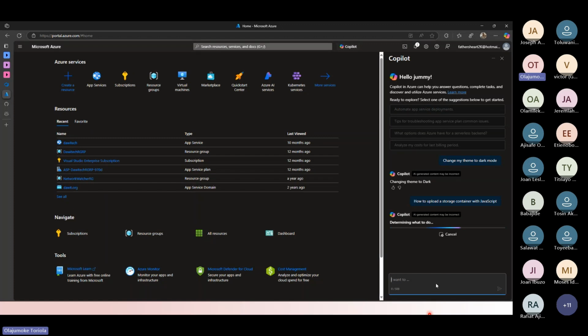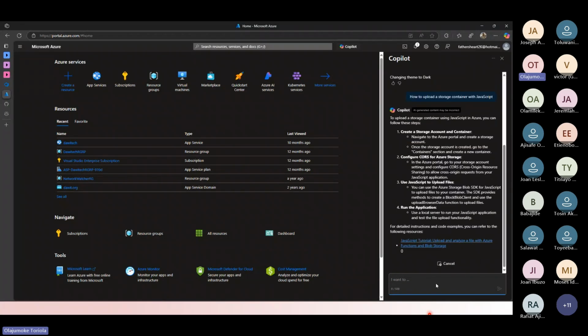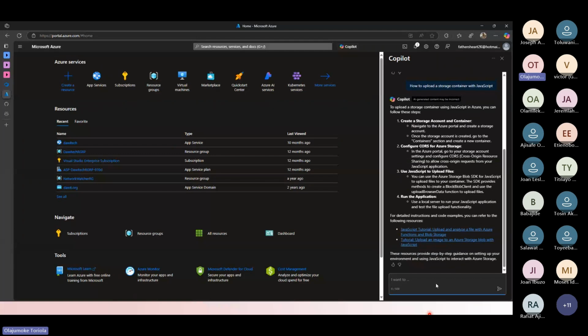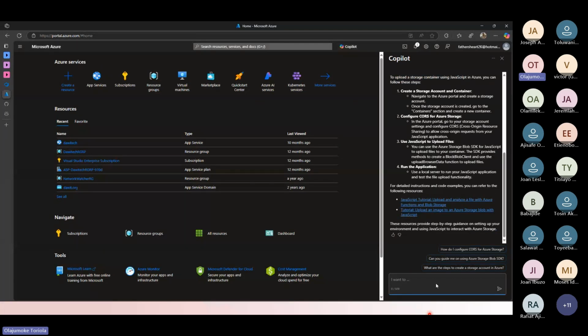So it's going to teach me the step by step of how I am going to do all of that. This is great because sometimes you can get overwhelmed and you do not know how to do some of these tasks. And these are some of the tasks you're going to be doing even as a developer, or even, let's say, as a layman. You can even start with, oh, can you tell me how to create virtual machines that has a Linux operating system on it? And it's going to show you the step by step.